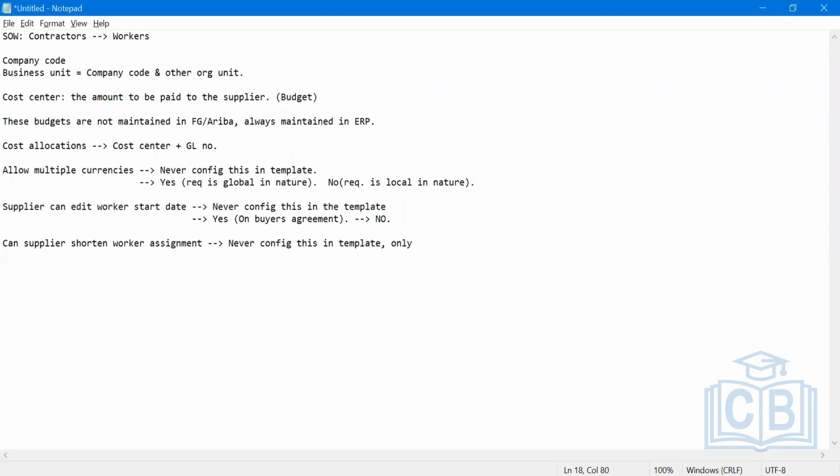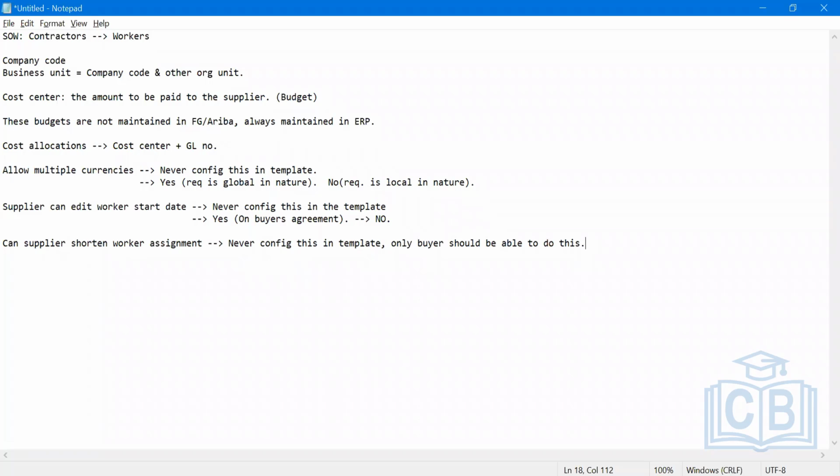Only buyer should have the authority. So it's only the buyer who should have the access to do this. Supplier can edit the worker start date? No. It's been created. Done. Can supplier shorten the worker assignment? Never. Only buyer should do this.